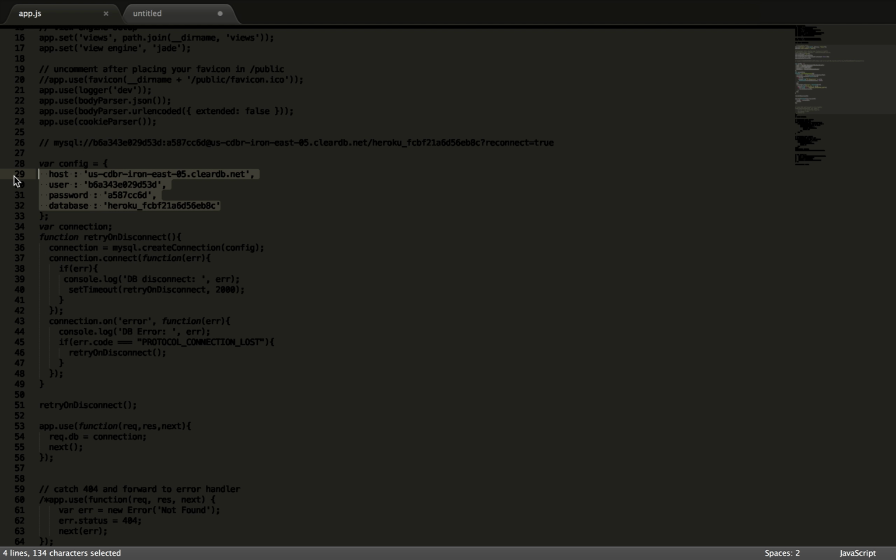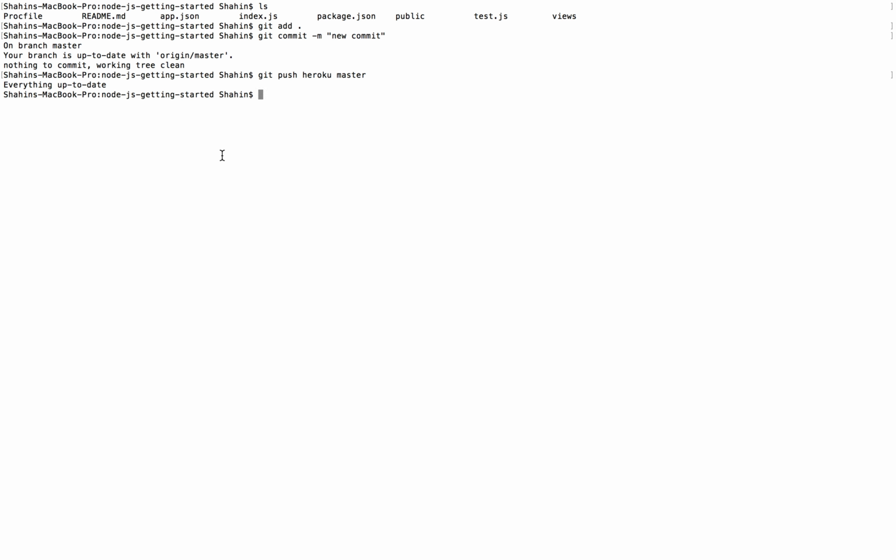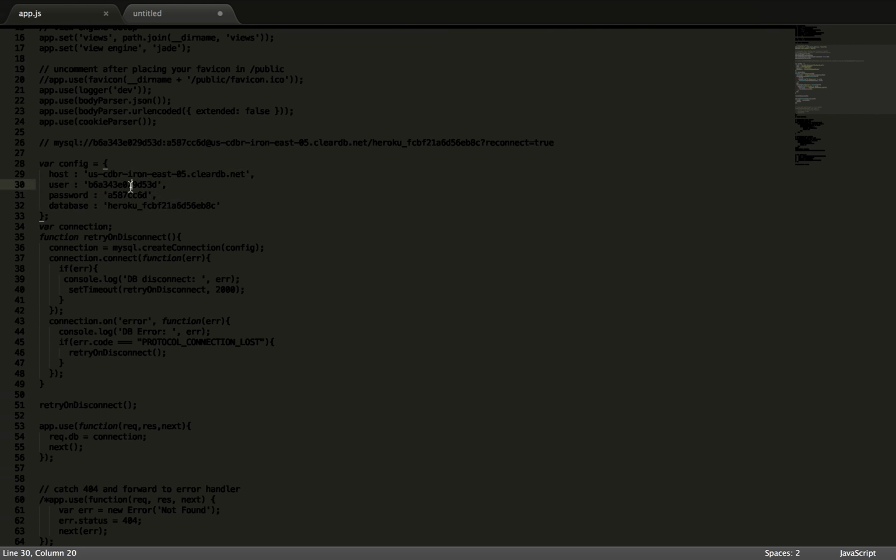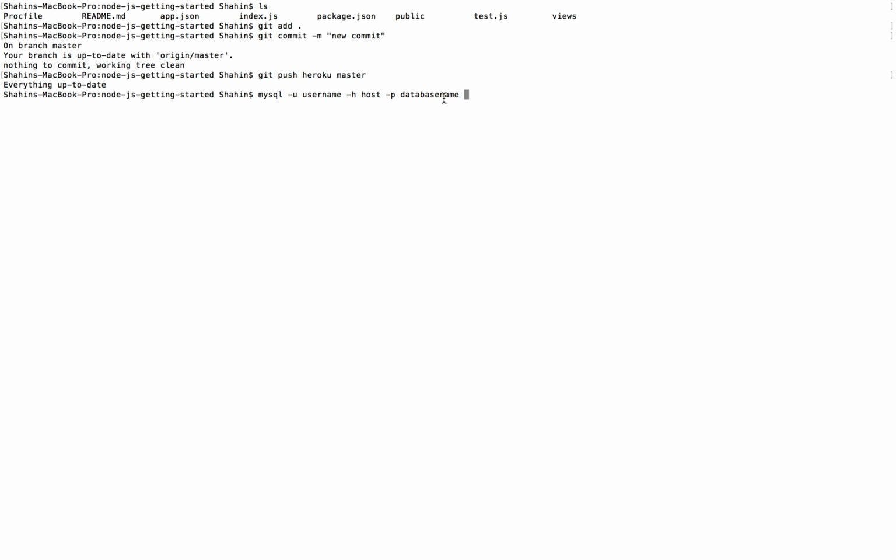We just created it. You can either just connect to this database, for example, with mysql -u, where you use that username, and then -h, where you use that host, and then -p, and then the database name. You just have to put these here, and then you can connect to the database.